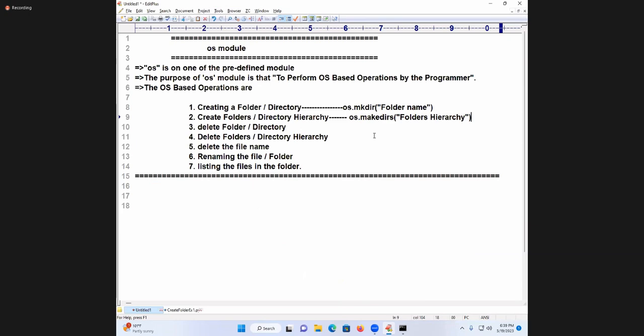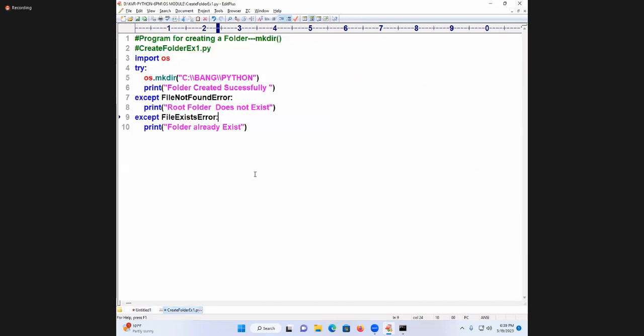Open the notes. Write a Python program which will create folders hierarchy.